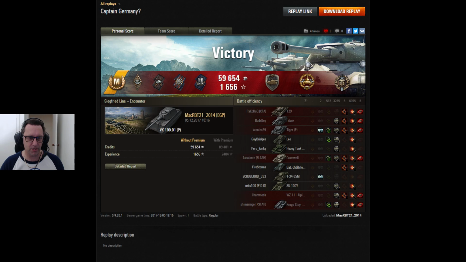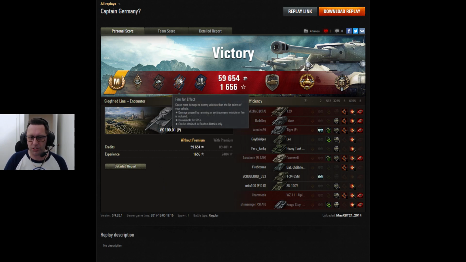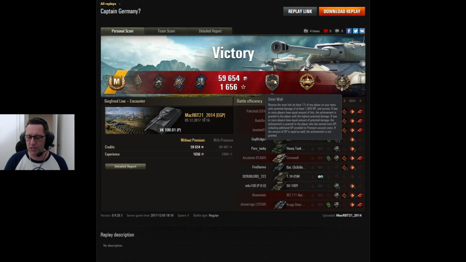As we have a look at the post-game battle results, it'll come as no surprise that this was an ace tanker performance. That's for sure. An Ace Tanker Mastery Badge for Mac RBT 21-2014 from EGP Clan. Also the Bruiser Medal, Duelist, Fire for Effect and Shell Proof. Steel Wall, he was bouncing shots all day long in that replay.